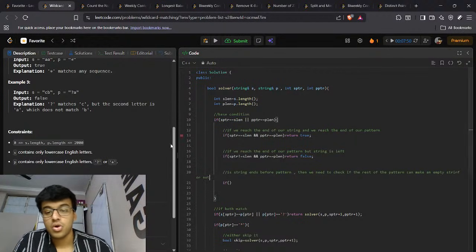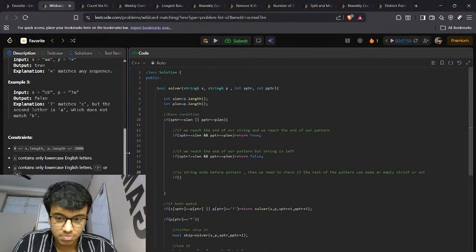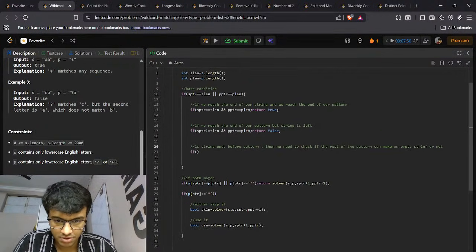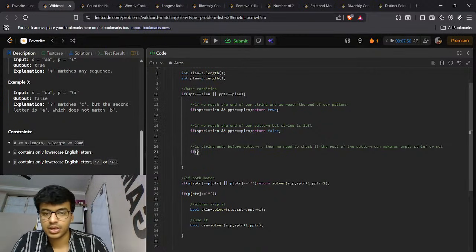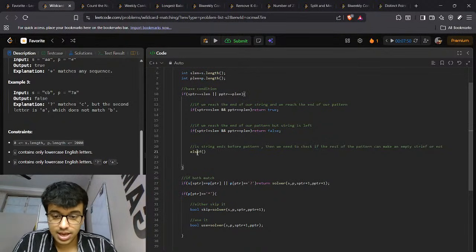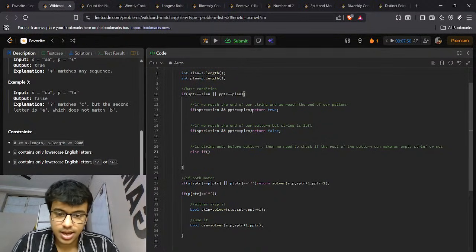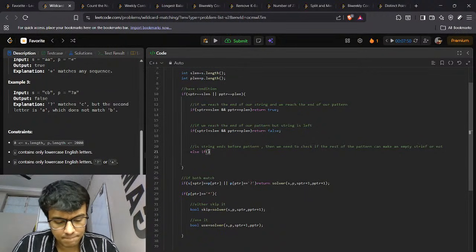This is what is special about this question, or maybe I'm just speaking too early. If the string ends before pattern, else if both are ended, if only one has ended, we can write greater than equal to cover all cases.